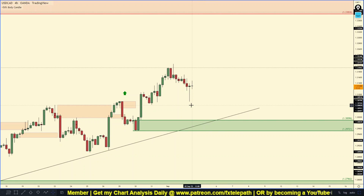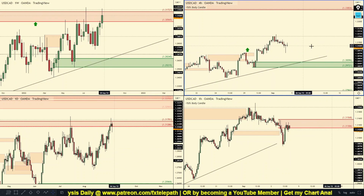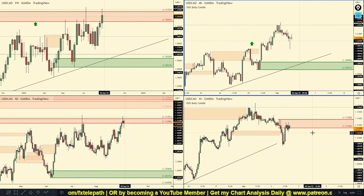Just going to have to probably day trade this one. I don't day trade, but I know a lot of you guys will, and that's why I'm talking about it. So as far as the USDCAD goes, it's pretty much only day trading long at this point with set and forget trades until we can get new 4-hour or 1-hour zones, and we can look for confirmation in those. But right now, I'm not seeing a whole lot on the USDCAD.